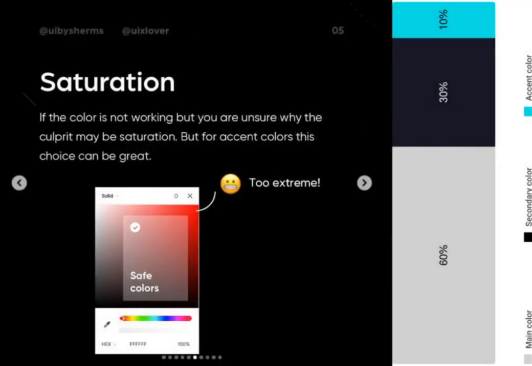Also the people who worked on user interfaces give advice. They give advice that too much saturation is bad for the main 70% of the interface color. Fully saturated colors are optimal only used as the accent color for the 10% here. Mostly the primary color should be in this safe zone. Low saturated color, okay, not the high saturated color.